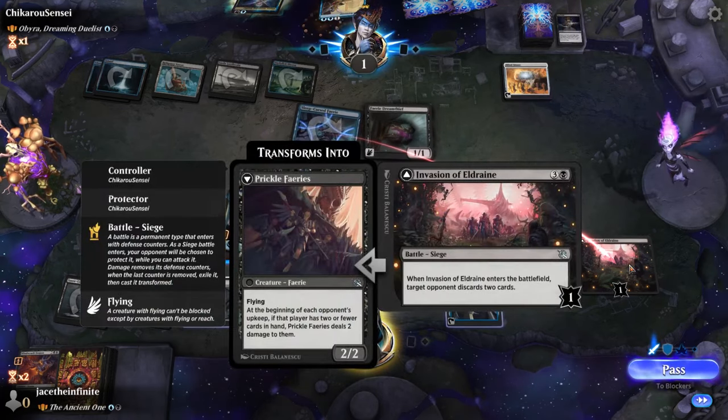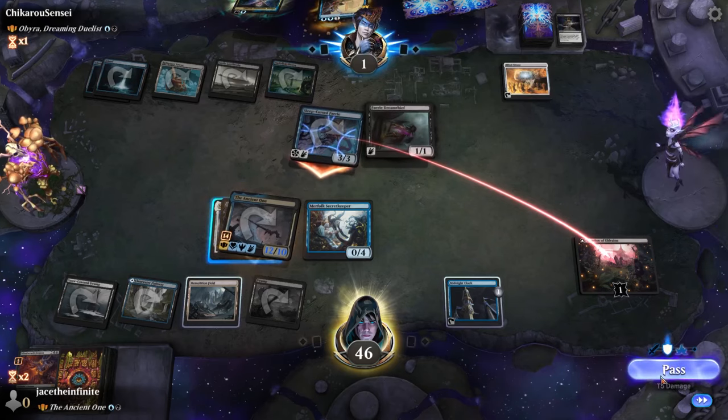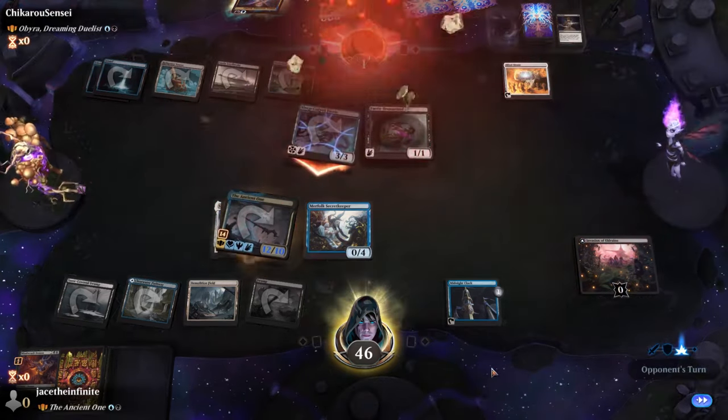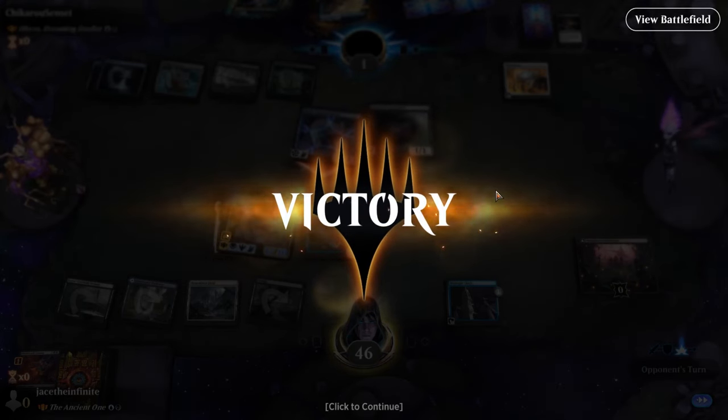Alright. Flip it and rip it whenever I keep two or fewer cards in hand. Deals two. Okay, cool. I mean, nothing I can do. You can take it anyway. Oh, and he concedes. Alright. Well, hey, thanks, buddy.